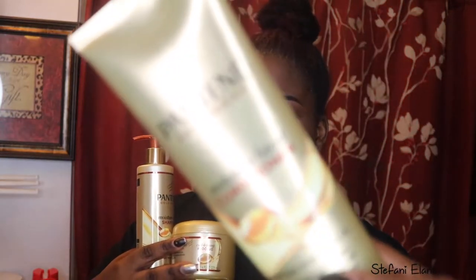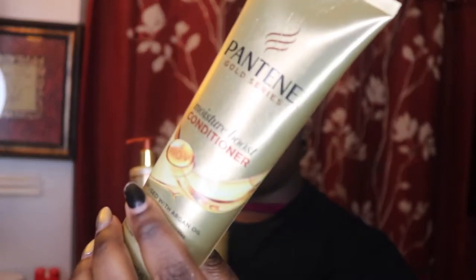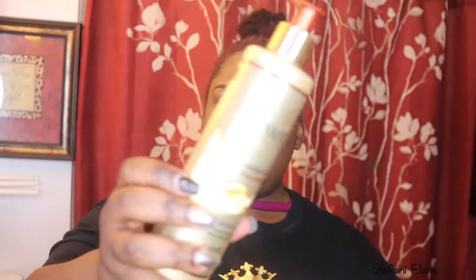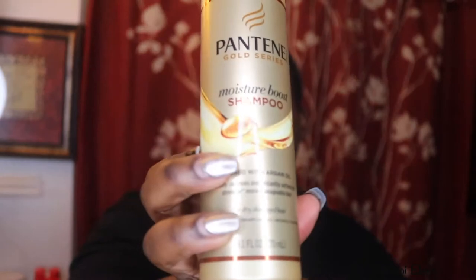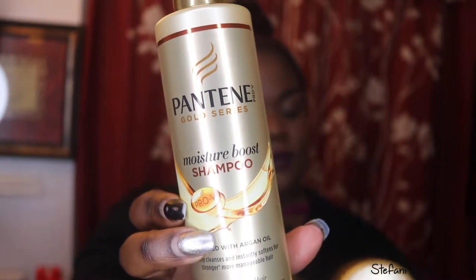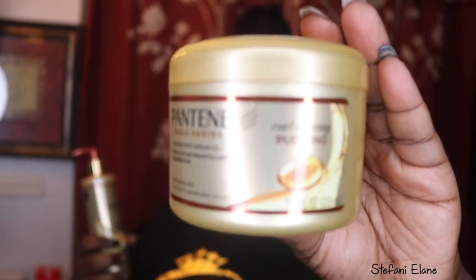And as you can see, it's the new Pantene. They changed it up because the other one was a brown bottle, and this one of course is the gold one. I love it because this one has no added products to it. It's pretty much just natural. So I am excited to try it out. I was reading all these good things about it. So let's get in there and get this hair clean.